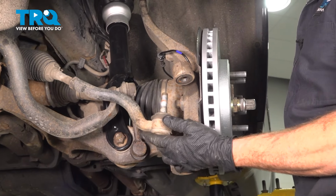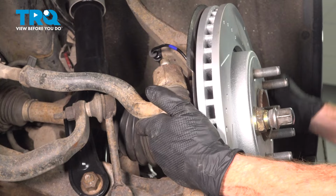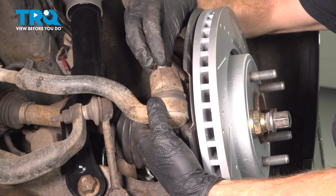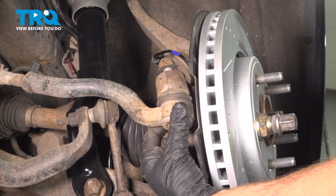After torquing the sway bar link, we're continuing on to our outer tie rod end. We'll pivot this, align it. After that, we have our 21mm mounting nut. Just start that on by hand. Snug it up. The torque for this is 70 foot-pounds.